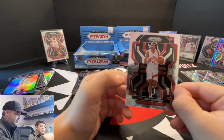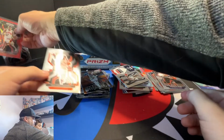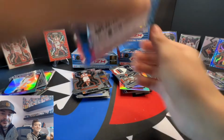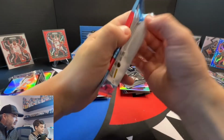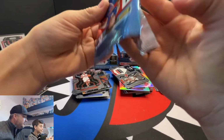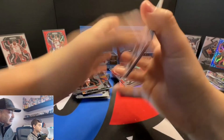What? It's white. It's not. And then his friend. Well, that Banton. That just sealed the deal for the win. You're not gonna beat that. Scotty Barnes, Red Wave. And then watch me get a pink. That's awesome. That's a cool looking card too. Looks centered. Yeah. Centered, no dings.